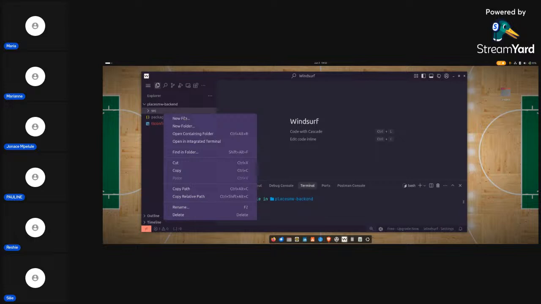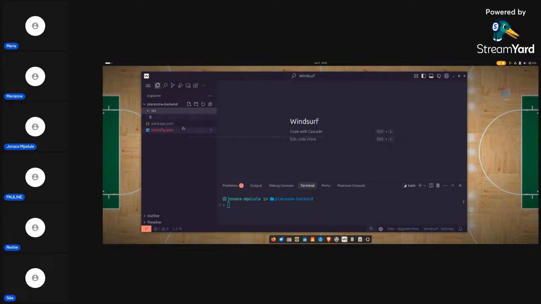Then we're going to have our routes, loaders, and middleware. I think last time we didn't add this one. We'll continue.